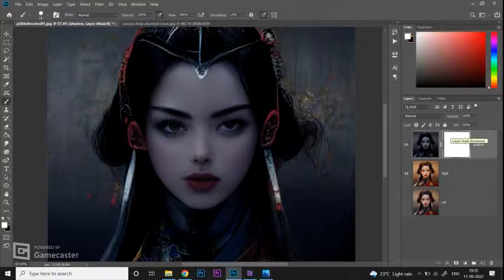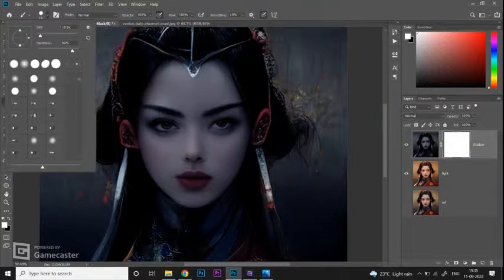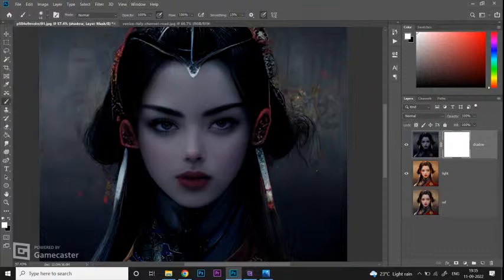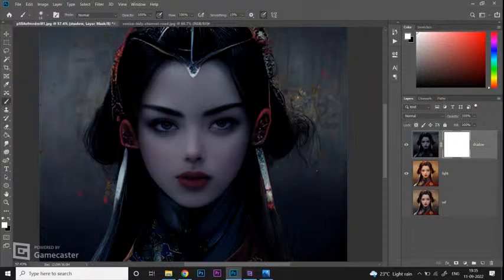Okay, so I just selected the layer mask, and then I'll go to my brush tool and I'll pick the default soft round brush. It's a magical brush, guys. If you're someone chasing textured brushes, custom brushes and whatnot, that's fine. I have no complaints, but you can achieve a lot using the default soft round brush that Photoshop gives you for free. You can do a lot with this. It's a crazy powerful brush. Anyway, so I'll select that brush.